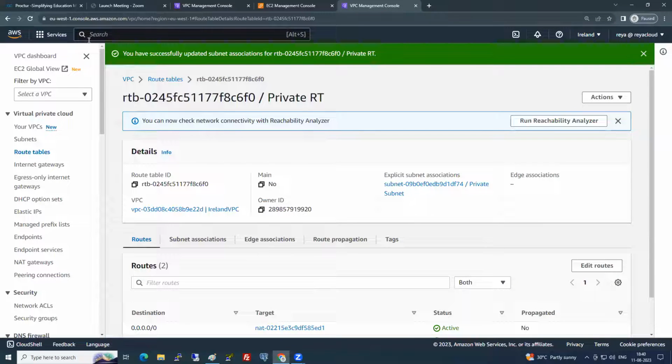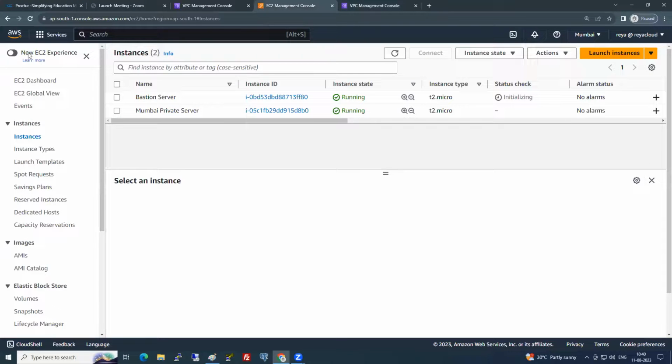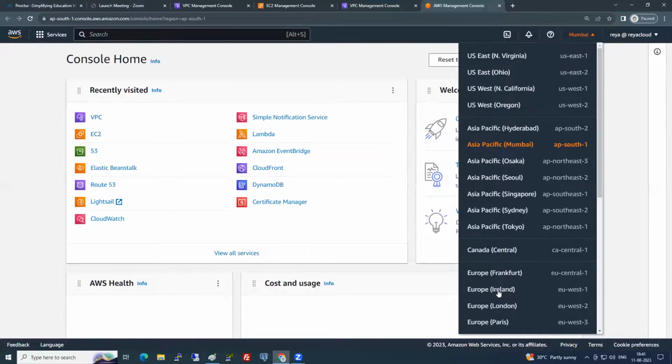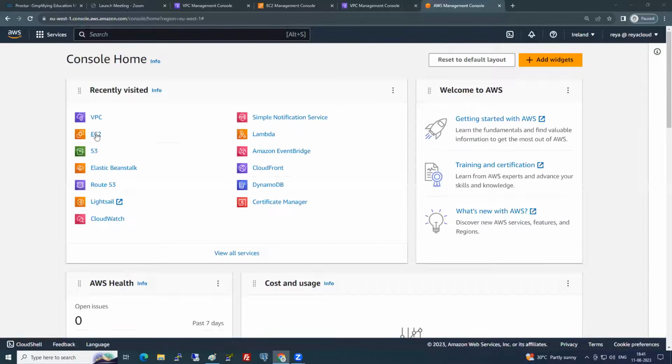And we should go and create a security group. In which region? Ireland region. So let's go to the Ireland region, because I told you we should not use the defaults anymore. That's why I'm going and creating it. So go to EC2.